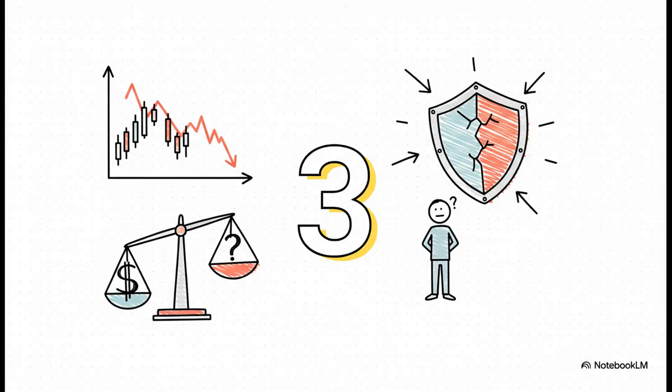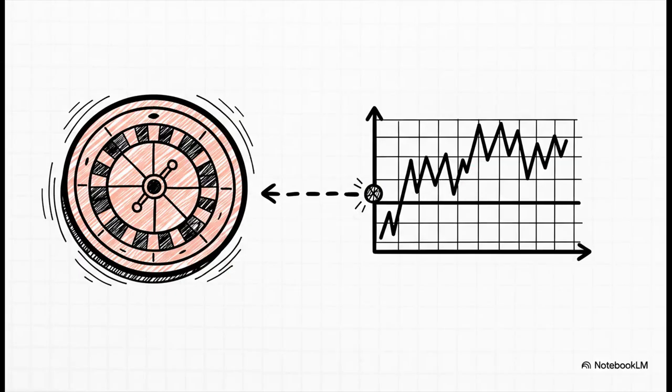All right, mistake number 3. So you've got the right market conditions, you've got a killer signal, but you can still mess it up right at the entry. And this one is all about how you manage your risk. This one's a classic rookie move, using a totally arbitrary stop loss. You know, just picking a random number like, I'll risk 20 pips, or I'll set my stop at 0.5%. The problem is, that number has nothing to do with what the chart is actually telling you.